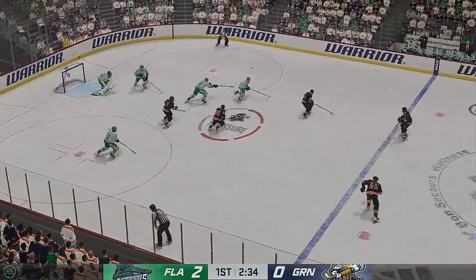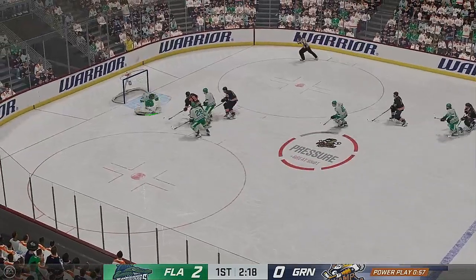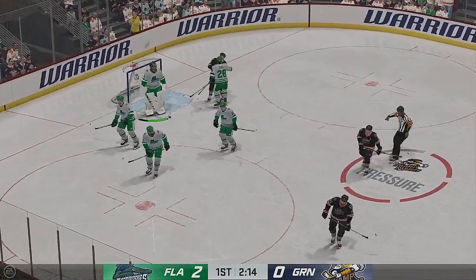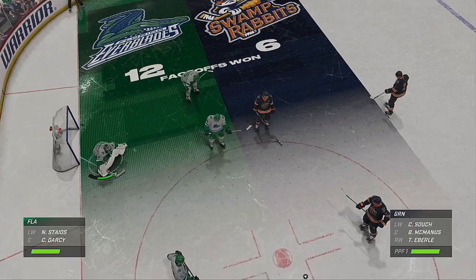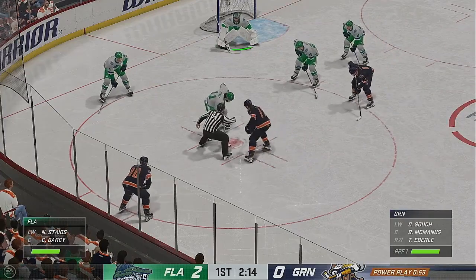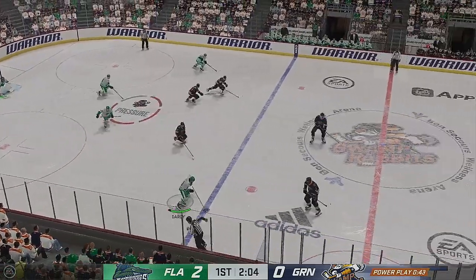Darcy's won the draw here in their own zone. And they get the puck out of harm's way. Cutting to the front of the net. Oh, that one pops up short as he just gets enough of that one. Recognizing they're still shorthanded here as they get ready for the faceoff. Greenville's won the draw. Now let's see what they can do with it.